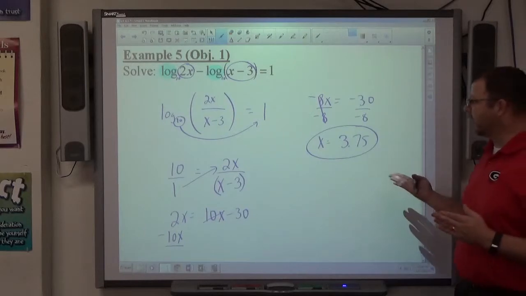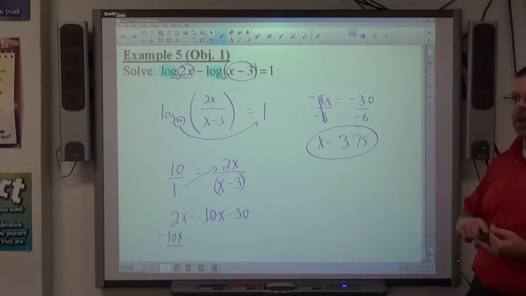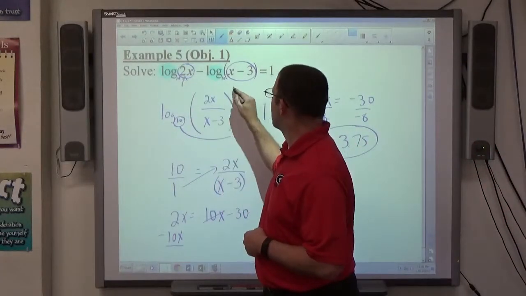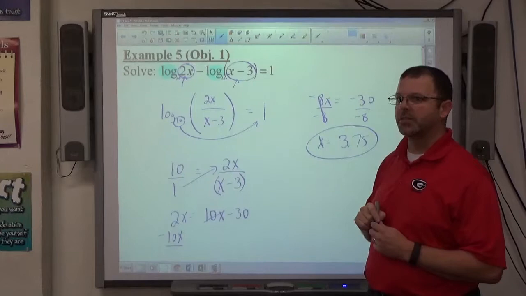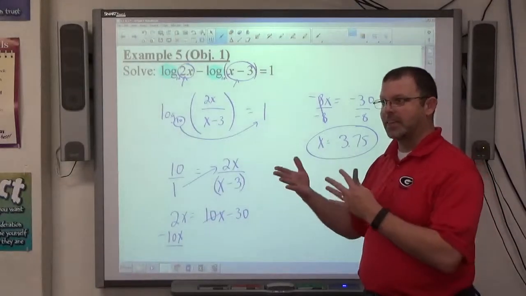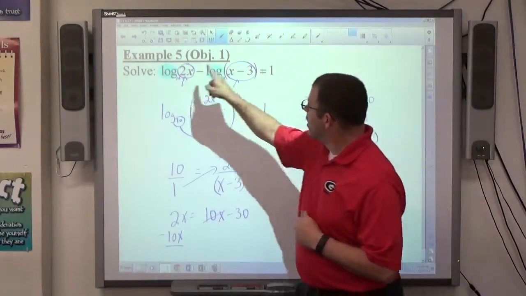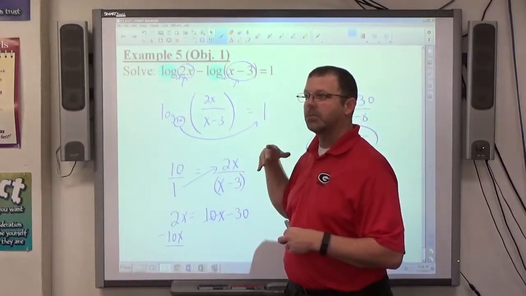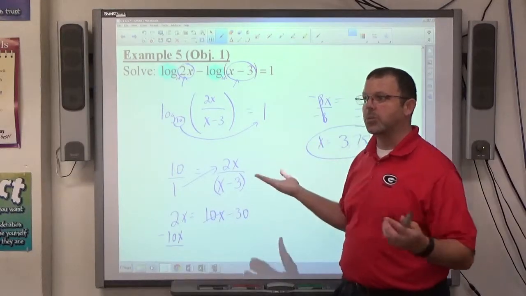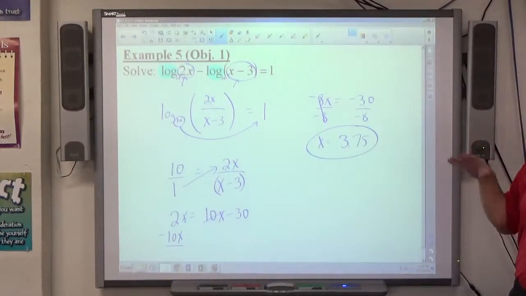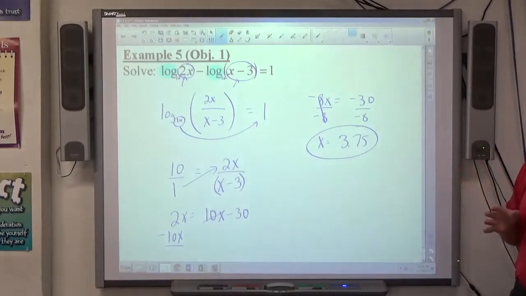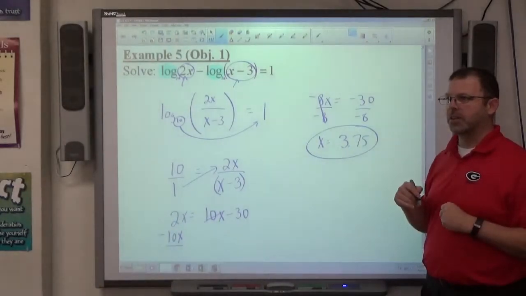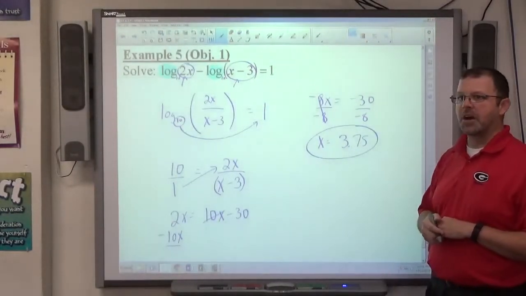All right, and again, the verification process for a logarithmic equation, we cannot have negative or zero arguments. So if we go back to the original problem, here's argument 1, here's argument 2. I don't care what it equals as long as it's not negative. So don't get hung up on getting the exact value, just know that it's positive. So 2 times 3.75 is going to be positive, right? Two positives. 3.75 minus 3 is bigger than 0, so again, it equals 0.75. Sometimes they're not as easily figured out, but just know that positive is what you care about. You don't care what the actual number value is there. So do enough of it, just a self-check there to figure that out. So my answer 3.75 is alive and well.